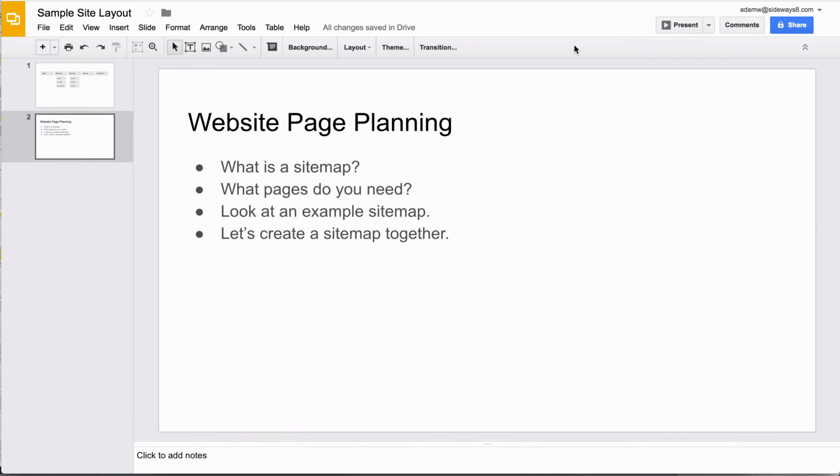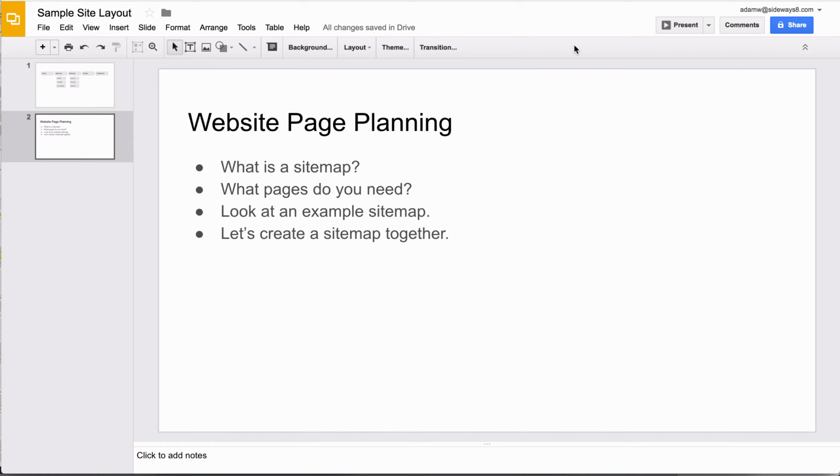The next thing to consider is what pages you need. So that's going to be different for every organization. In a moment, I'll show you the sitemap that I've created that's just kind of a demo sitemap and goes through sort of the basic pages. But ultimately, what you have to do is consider what is your organization about, what information are you attempting to communicate, and what do your users want to know when they come to your website?